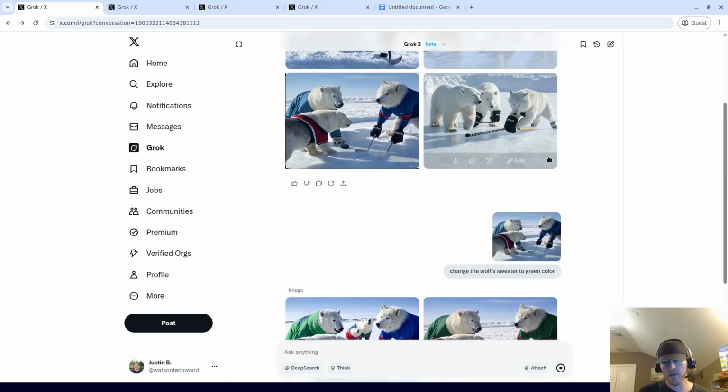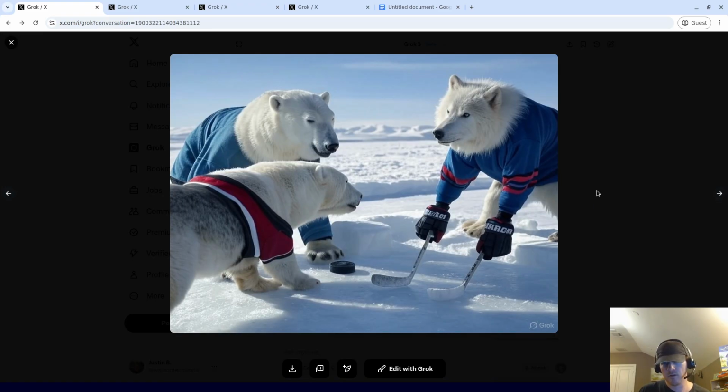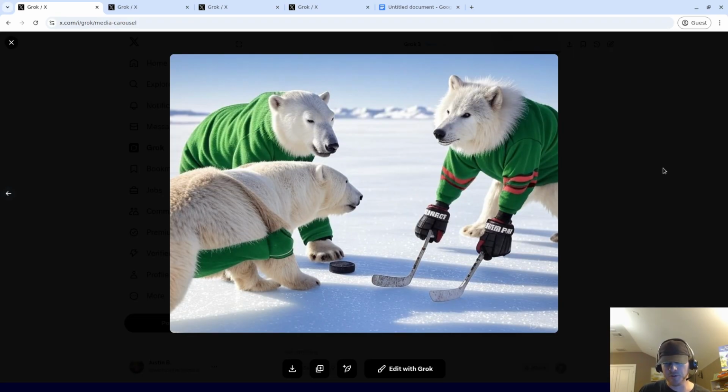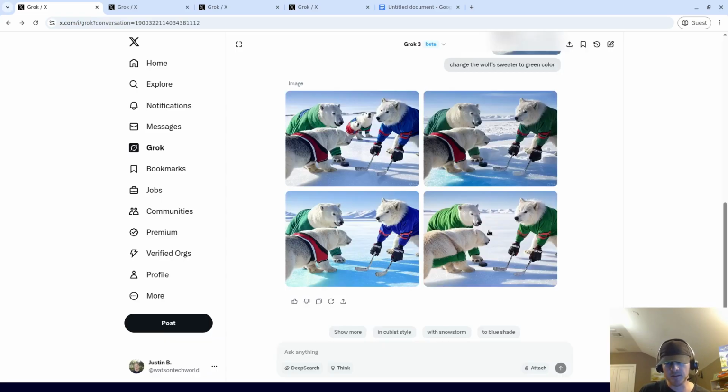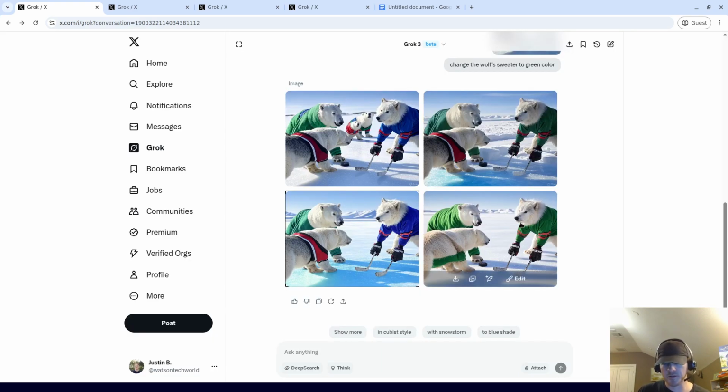Okay, so look here. It took the same image. Oh gosh, that's so wonderful. So it's literally the same image, but it changed it to green. Oh my gosh, that's so wonderful. You could literally use Grok to make images for a book. Honestly, I think this is a great use case. So instead of hiring a human artist, you could use Grok to generate images, and this is so useful.